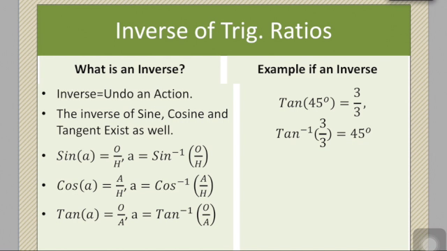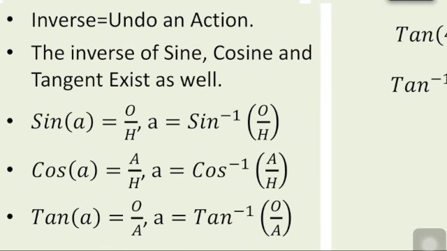Okay, so on this slide we want to go over something called the inverse of our trig ratios. So an inverse is going to be the opposite of one of the trig ratios. So think about addition and subtraction, multiplication and division. Think about how they're all opposites, right? They undo each other, right? So if I were to give you $3, what would undo that action? Well, taking away $3, right? So addition and subtraction are inverses. And in that same way, trigonometric functions also have inverses. So the sine, the cosine, and the tangent each have inverses, which we can see are labeled below.